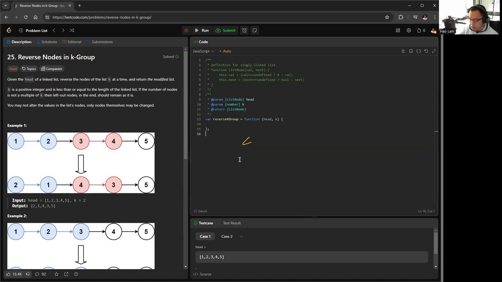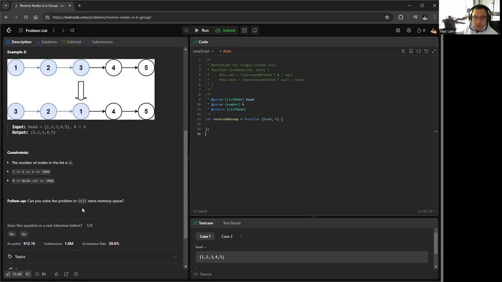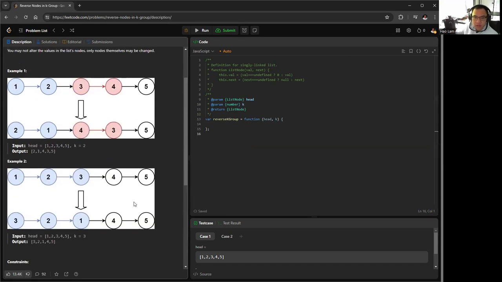Okay, so we could do it in O(1) space using two pointers. Let's say we have a linked list here, say 1, 2, 3. How do we reverse a linked list? Let's say we want to reverse only k times. We can start the reverse at null.